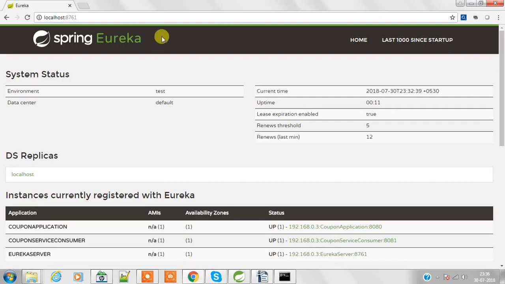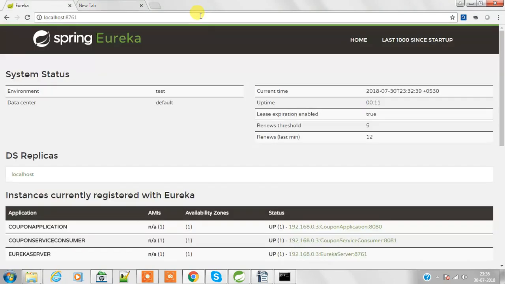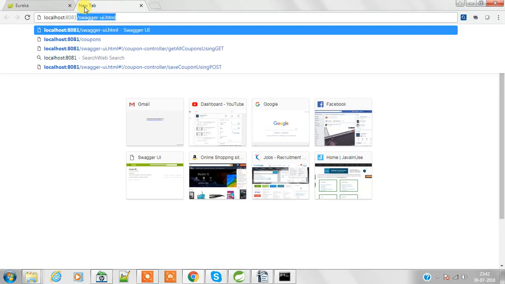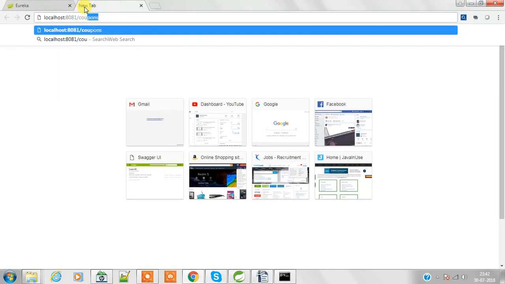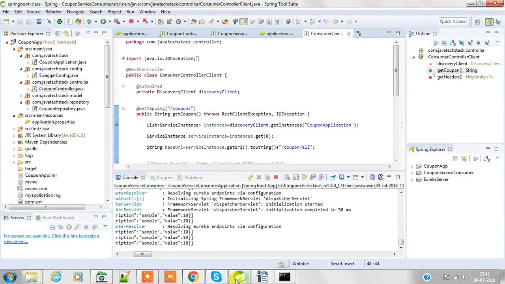Let me run this. Let me type localhost, sorry, let me type 8081 then /coupons. Actually, I am exposing this endpoint to get that list. So it means it is working fine. See how it is working?